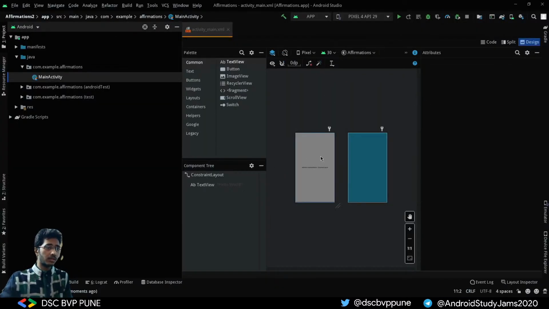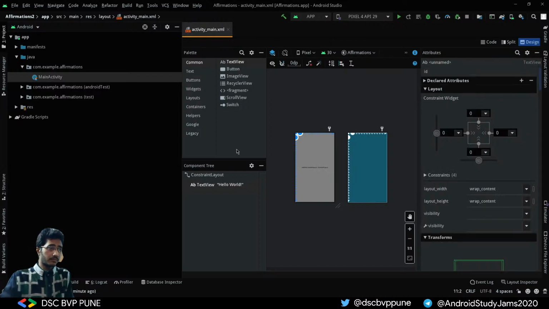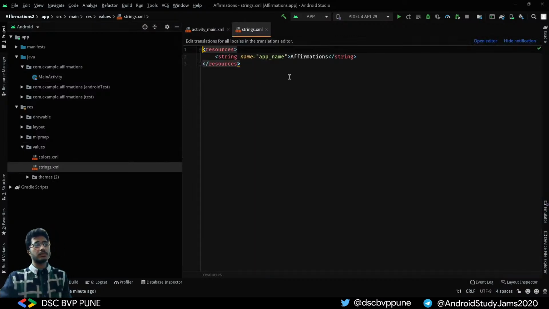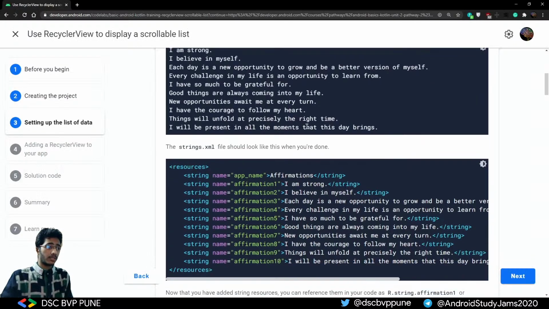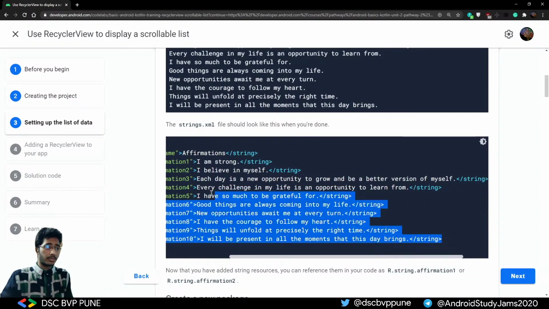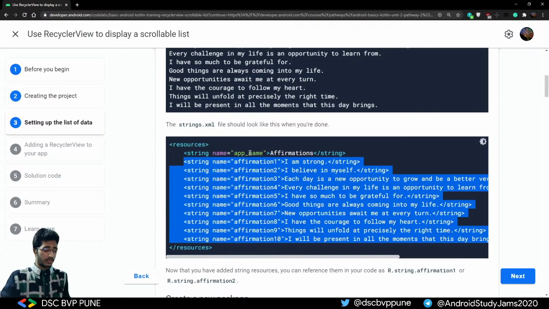So here is our empty activity, and let's just add some strings. Head on to res, values, strings.xml. The app name is already here, so we will just copy our strings.